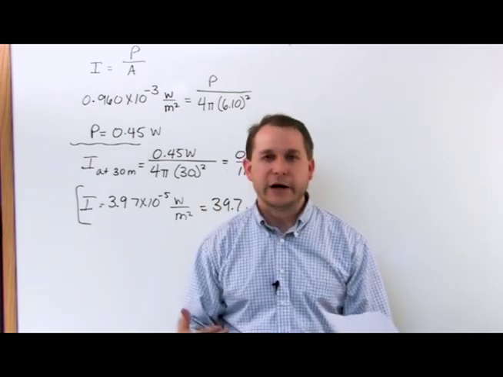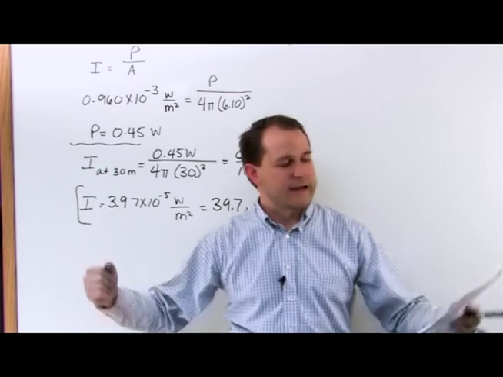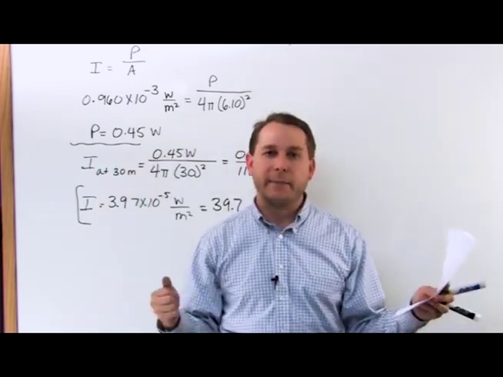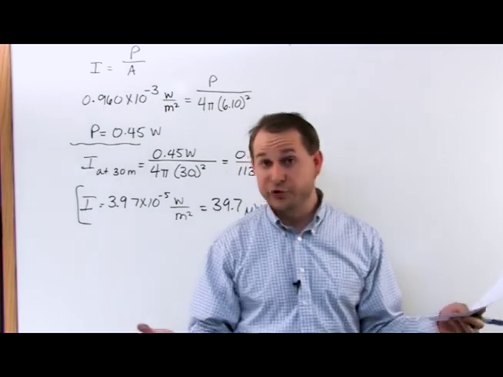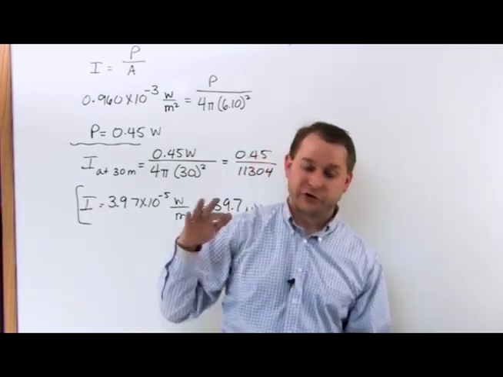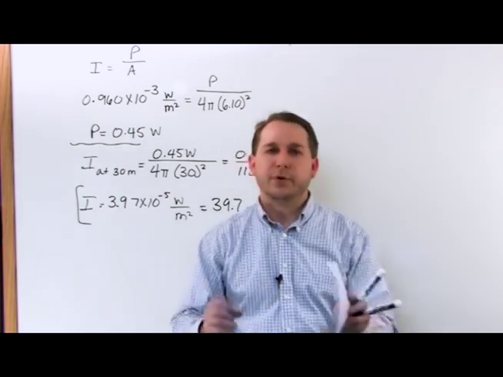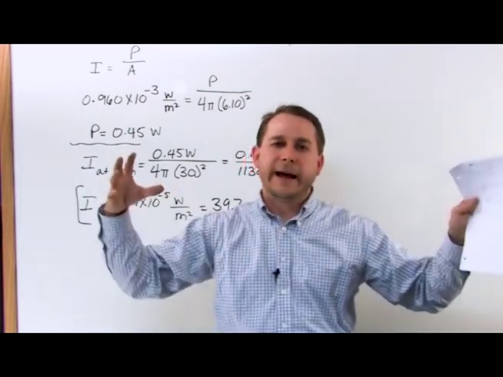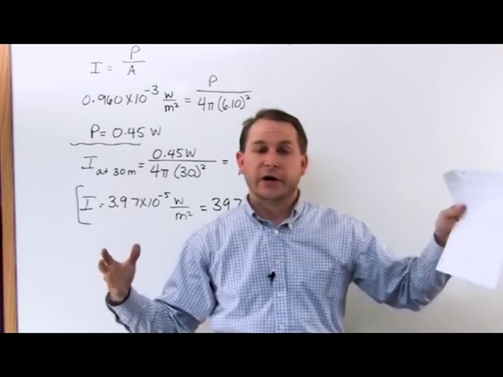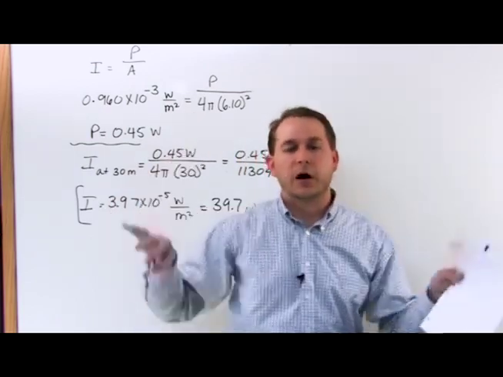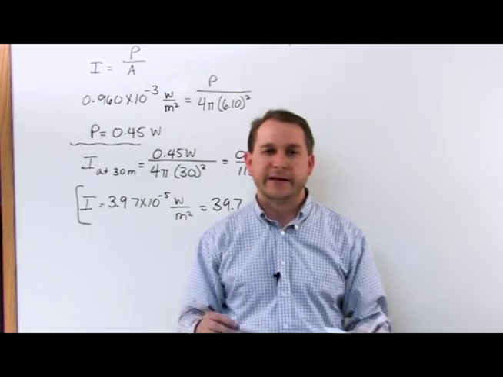So if I stand here and I'm listening to a source come in and I have a square meter box and I see how many watts come through that box, which is how many joules per second come through that box, which is a square meter, that is the sound intensity. Obviously, the farther away I move, the farther the wave has expanded into a larger and larger sphere, and so the power has become thinly distributed along that sphere, and that's why the intensity is lower.